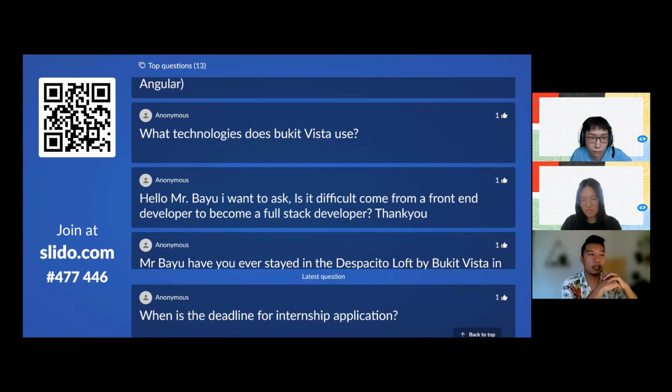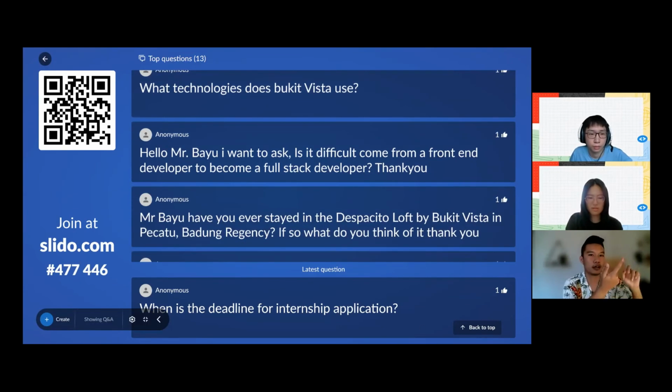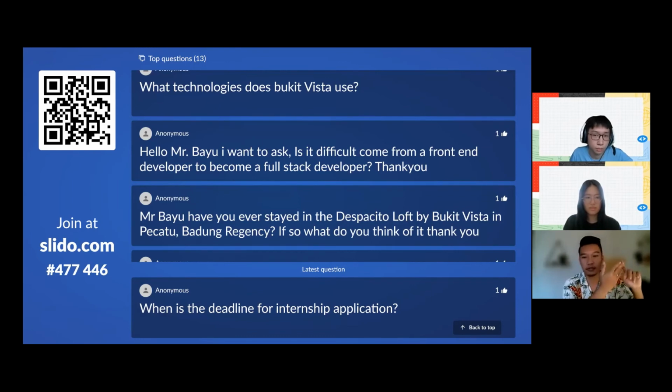I don't think it would be difficult because at the end of the day, when you finish coding for your front-end project, you also need to continue that. You cannot just stop there and let the code live on your own computer, right? You need to host it somewhere so people can access that. So you need to learn about servers, command line probably, and also domain management, things like that. When you are in that stage, learning how to deploy your code onto a server, you will know that this is interesting, so I need to learn something else, like backend, for example. You probably need to split your code between front end and back end.